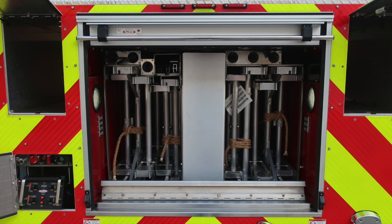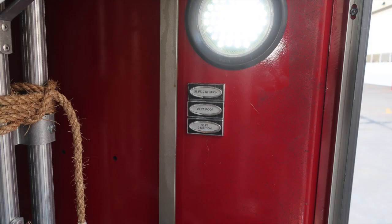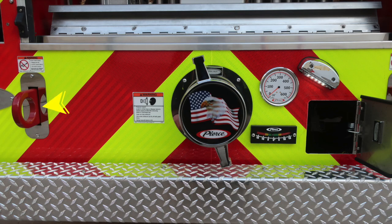As we look into the rear portion of the apparatus, we'll find your ladder storage for a 35-foot 2-section, 16-foot roof, 10-foot folding ladder, and a 24-foot 2-section. 28-foot 2-section, 20-foot roof, 35-foot 2-section.